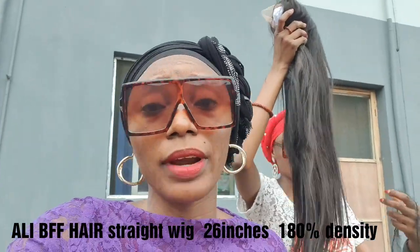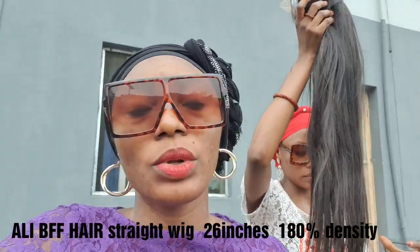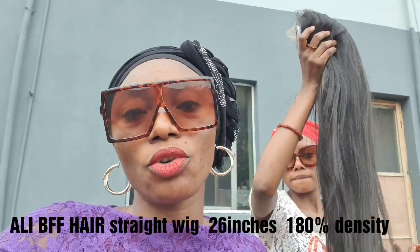And don't forget, apart from this very hair, guys, they have a lot of different kinds of beautiful 100% natural human hair.